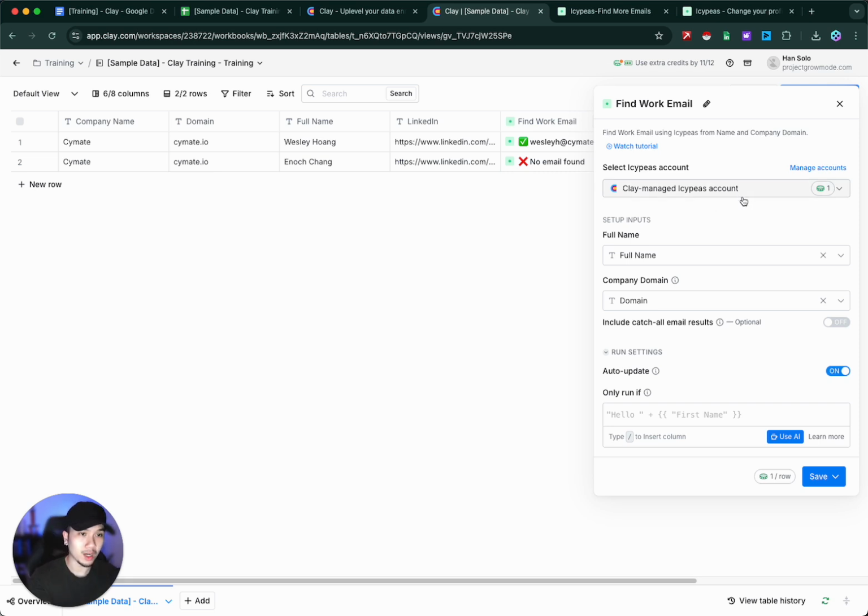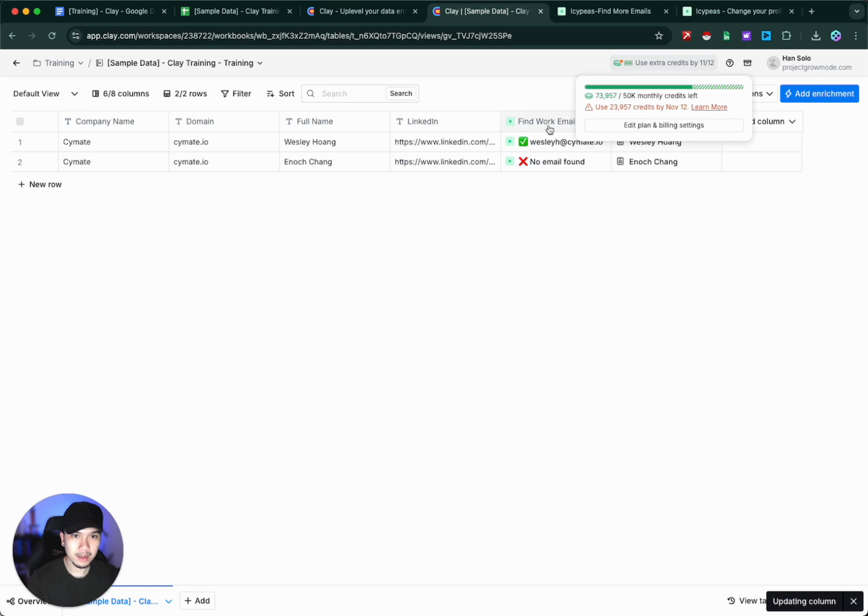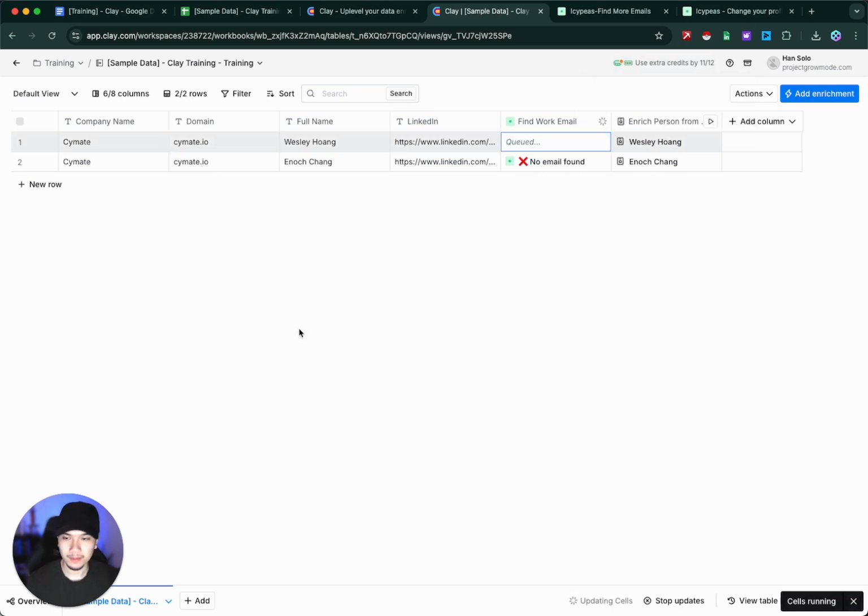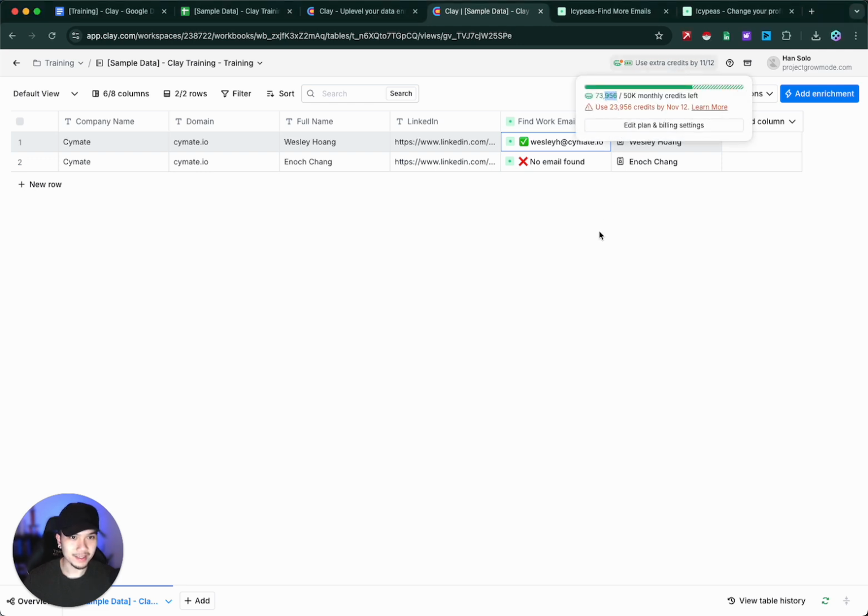You could use one Clay credit to run it, and it will take a Clay credit. So if I save this real quick, notice right here, 957, right? If I run it, guess what? It's going to take one Clay credit. 956, right? So it takes one Clay credit.